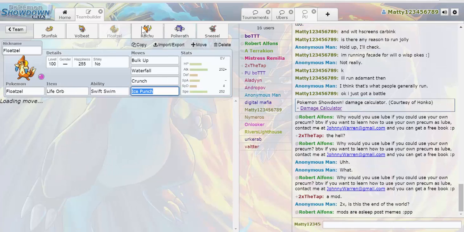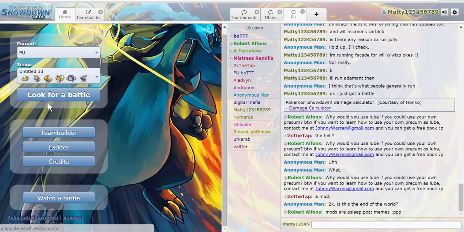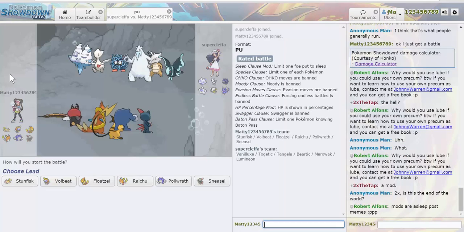And then one of these Pokemon gets a kill, or Raichu, and this usually just cleans up late game. So anyway, that's pretty much what this team's like. Hey, let's look for a battle.